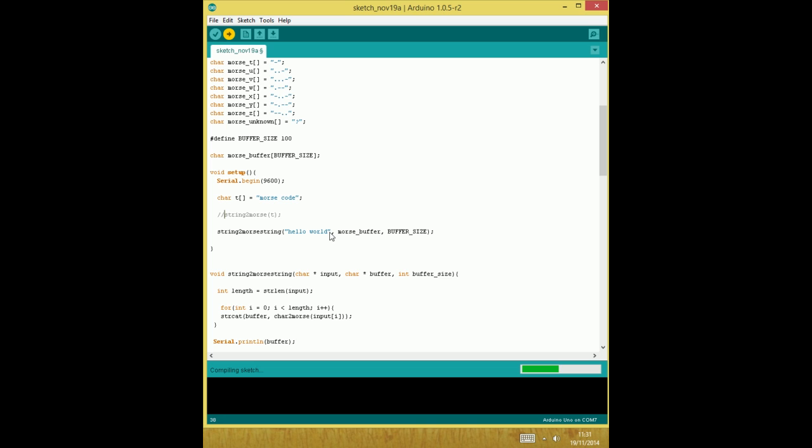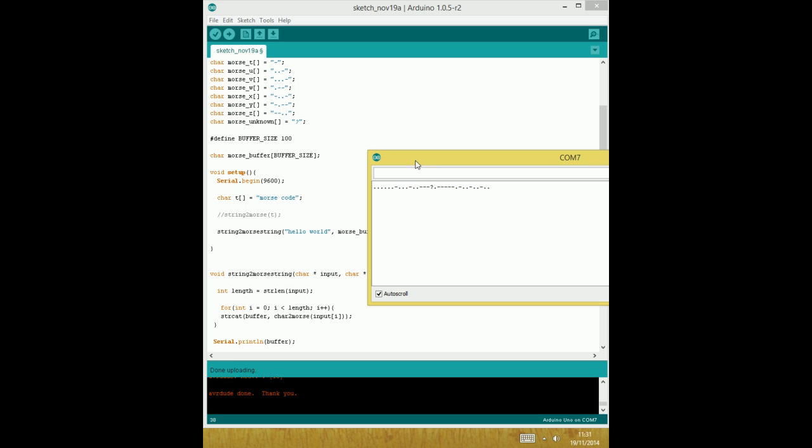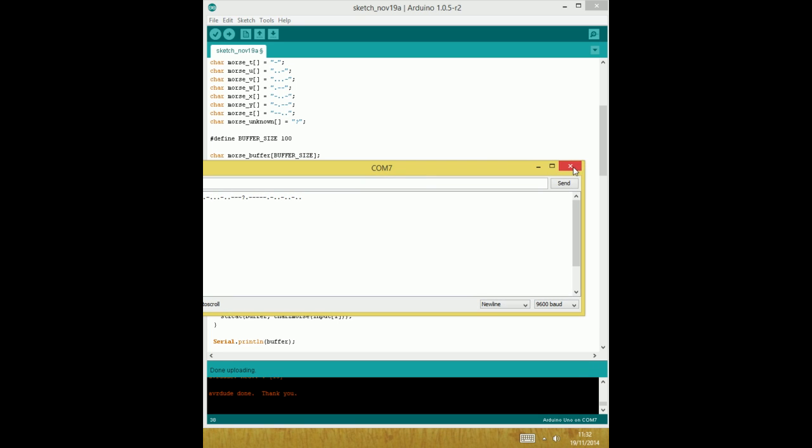Let's try compiling that again and looking at the result. Okay, so here we go. We have hello world in Morse code. Again, we have a question mark because space we don't know what to do with, and it's slightly hard to tell what the letters are because they're all glued together, which is a bit of a problem.